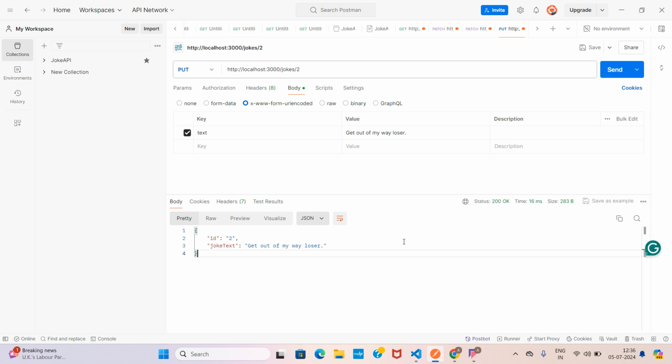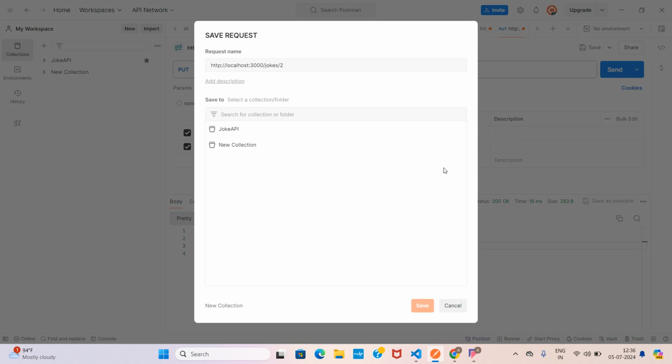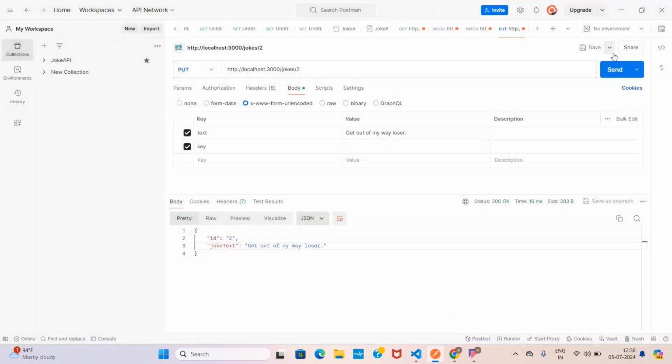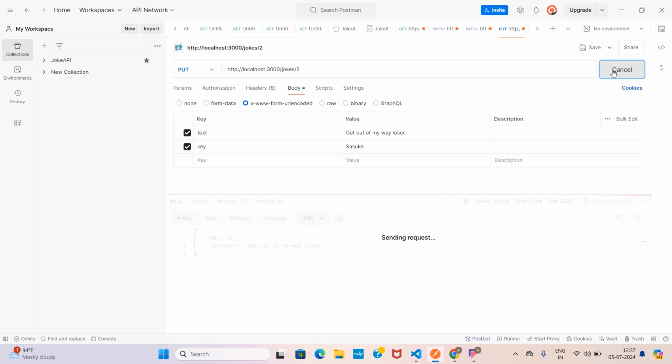Everything has disappeared, and it's showing that there isn't any type or text, and it's showing nil. For example, I'm going to give a key and type nothing, save it, cancel, and send. Got to check everything's okay. Okay, and I'll give Sasuke and update it again.